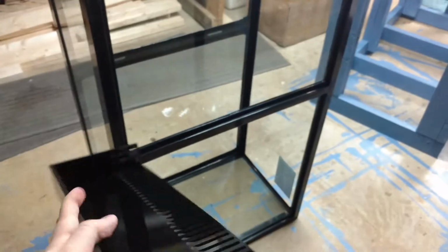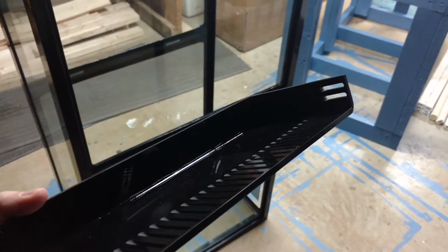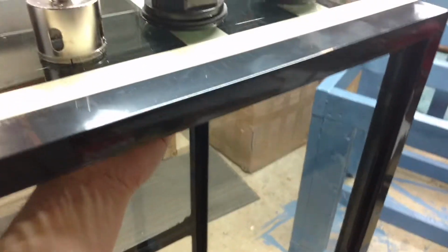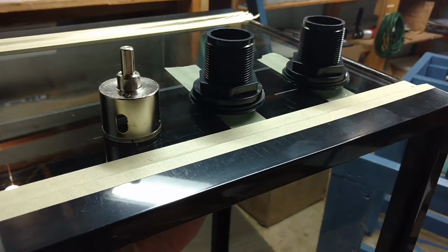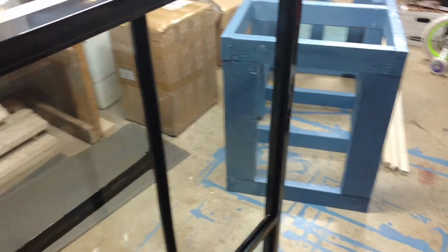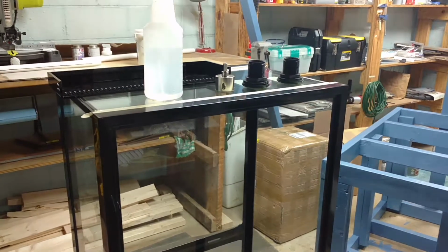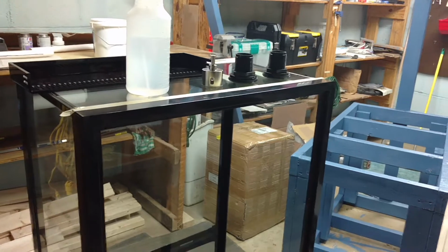This is the overflow that I like to use. These are amazing. They're the low-profile ones. You just silicone them on the inside, just like that. And they're out of the way, and I can't stand the built-in reef-ready ones because they just take up so much space. They get in the way. If anything gets inside of them, they're a huge pain to deal with. So I'm going with this.